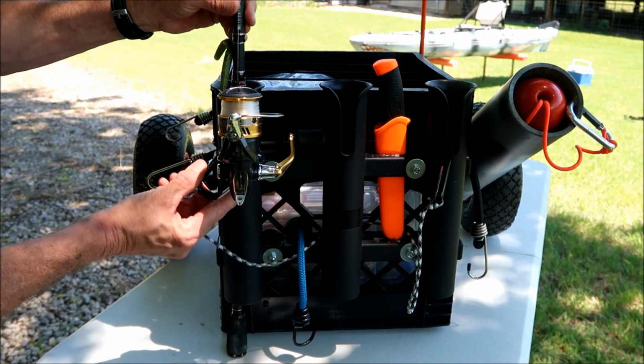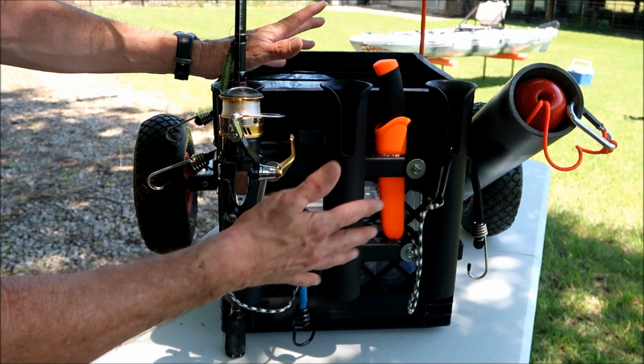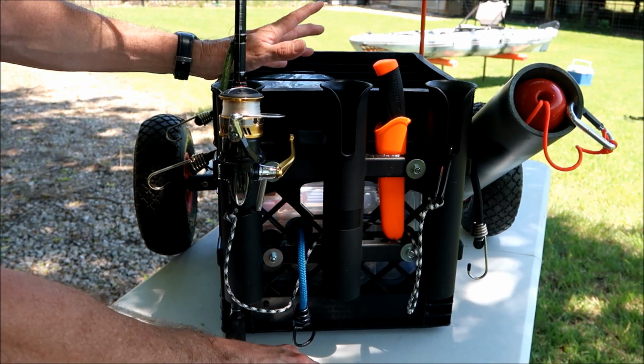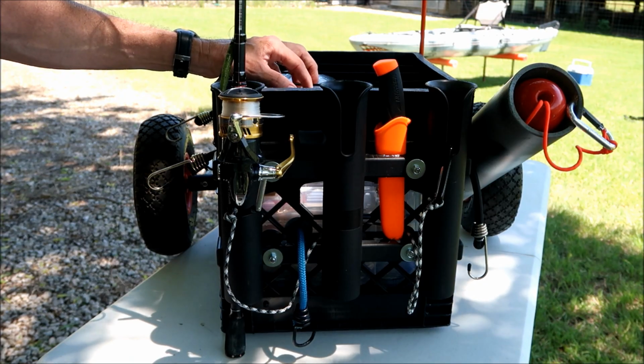As you can see, I've got tethers on everything. The way I designed my crate is if I tip this kayak over, which, it's not a question of if you're going to do it, it's a question of when. More than likely that's going to happen, and I don't want to lose everything.